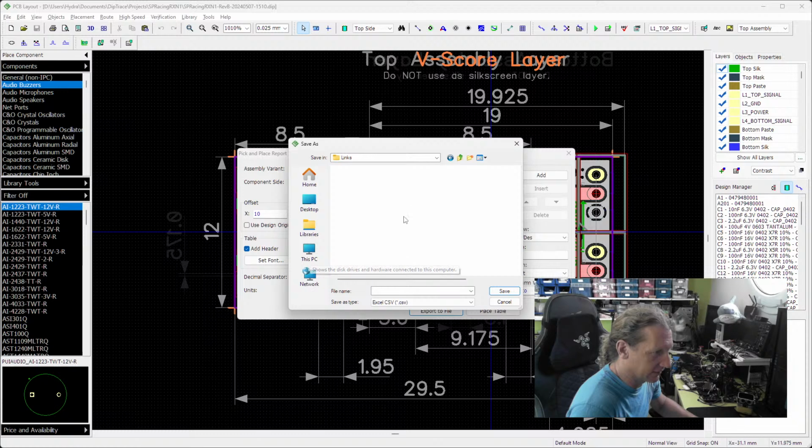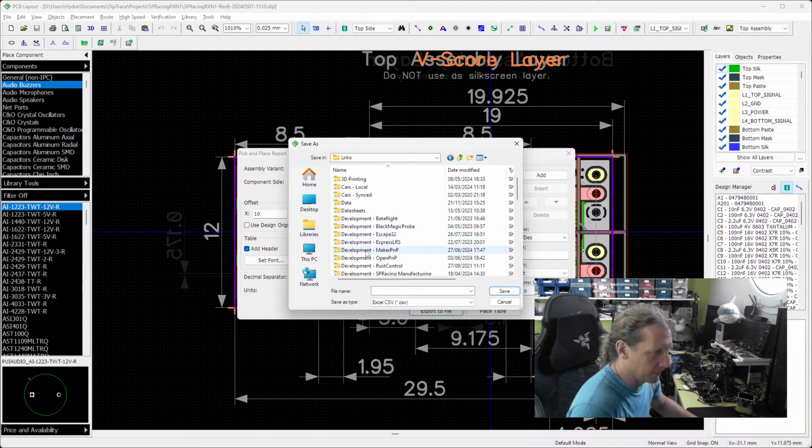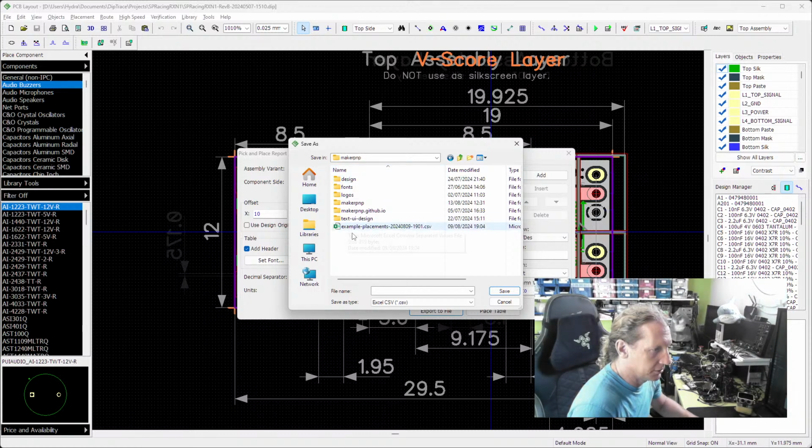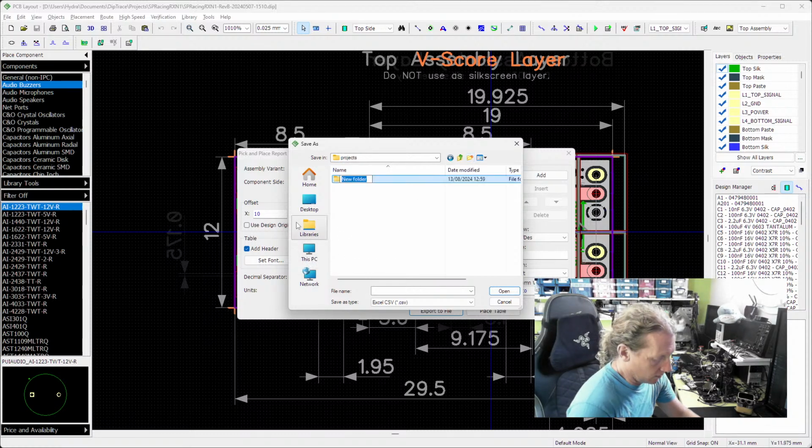Do we have links? MakerPnP. Let's put it here. Yeah, why not?